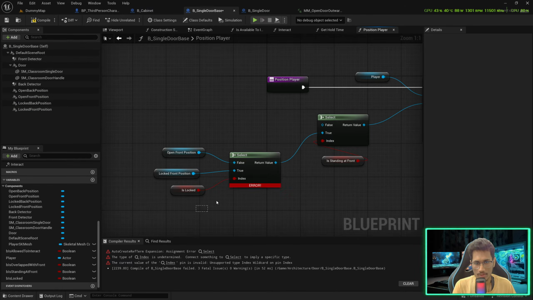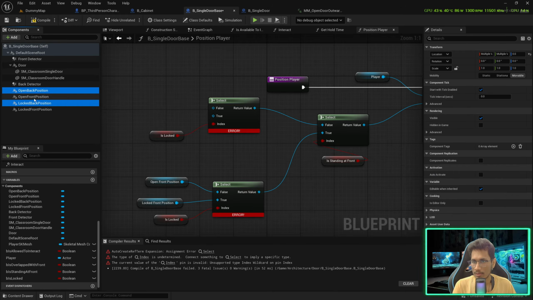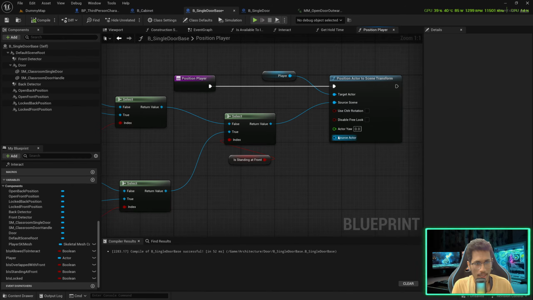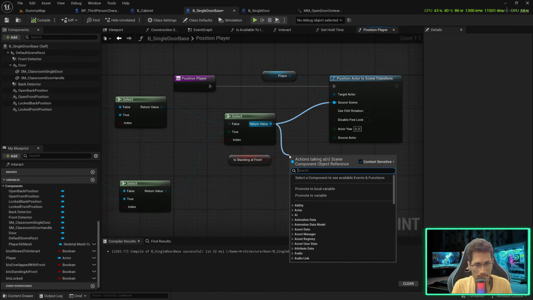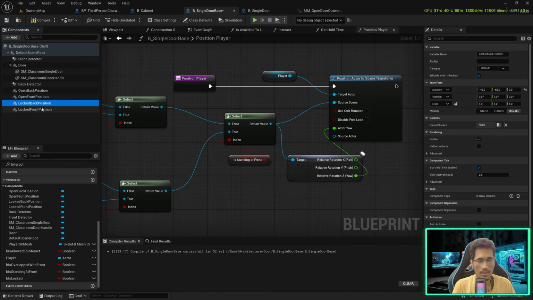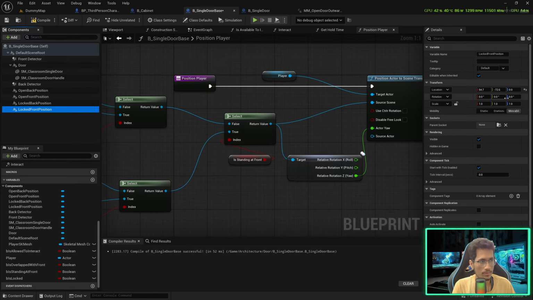And now I'll just duplicate this for the back side. I'll connect it here, locked back and open back, bring it here, connect this and this, compile. Good, we have everything. Now we need the actor here. Remember, we have to rotate the character in the direction of the door. So I'll get this, get rotation, the relative rotation, split it and get the Z. That's the reason we set the Z to 180 degrees in this case. Oh, we also have to do for locked front. So let's do 180 degrees here as well. Don't forget this, locked front 180 degrees.